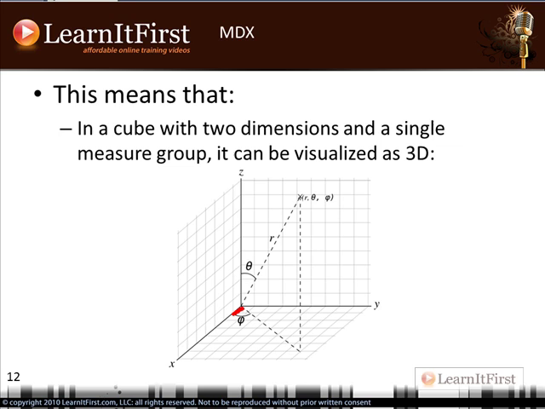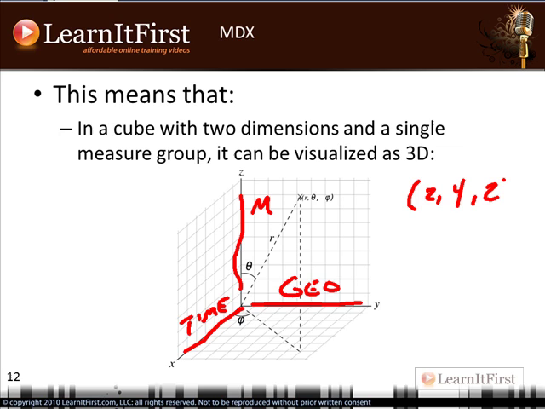Imagine along the x-axis down here. This could be time. This could be geography. And then here's our measures. Here's my pen. Sorry. Then along this one, this is, I'll just put M for the measures right there. And these are our measures. And we want to calculate the measure in a specific time geography space. Then we have to go to that three-dimensional coordinate. 2, 4, 2. Right? That would actually give us the measure where time and geography intersect right at that point.